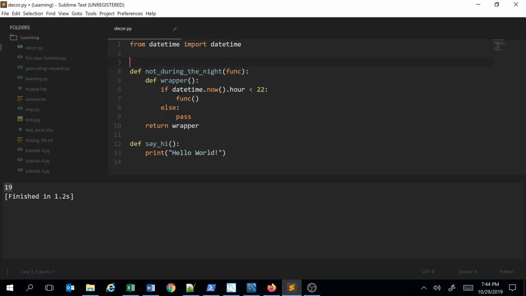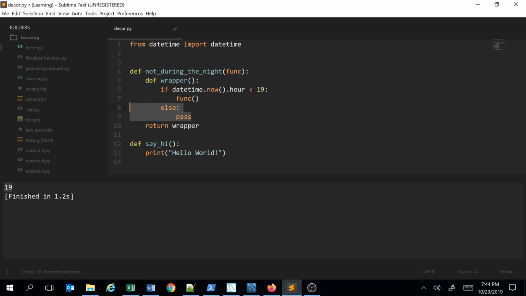So what we can think of is, if my time is less than 7, then execute. If my time is less than 7, so in our situation it's not less than 7, right? It has already crossed 7:44, right? So ideally it should not execute. So let's take a look at how it actually looks.